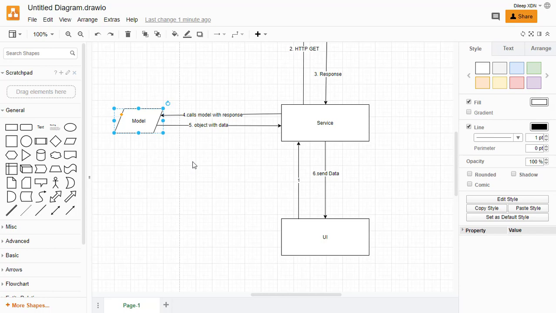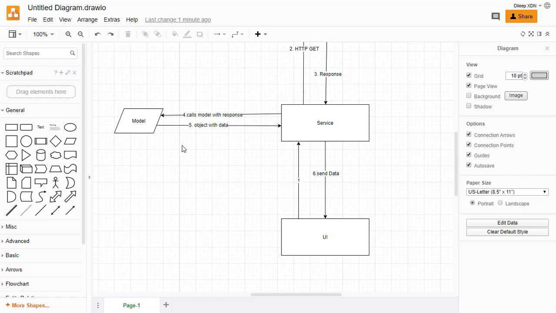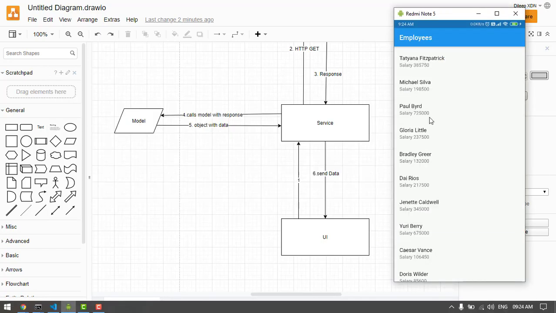So there is a method json.decode. We have to decode that into a JSON object. In the Dart language we can say it's a JSON map. JSON is nothing but a map. So the model should convert the JSON response into a map, create a model and return that model to the service, and the service will return the model created from that response body to the UI. The UI will take the data and render this list.